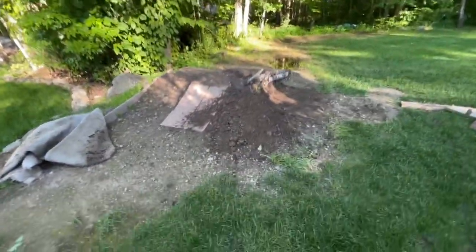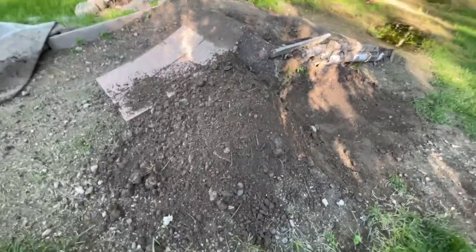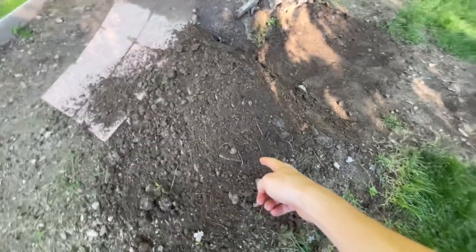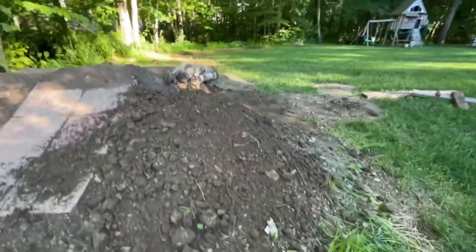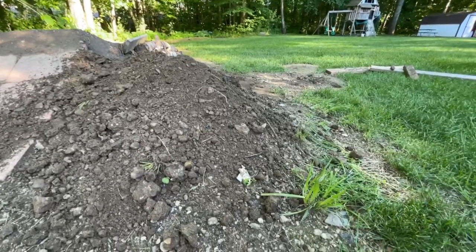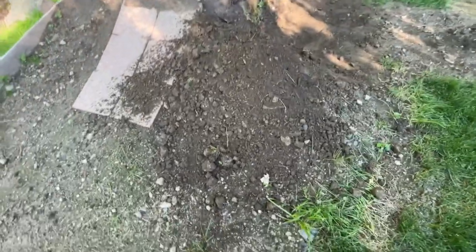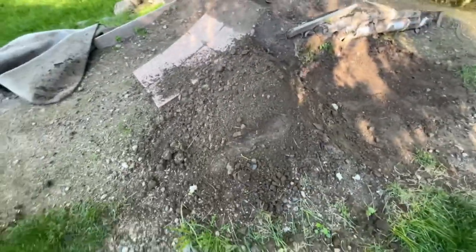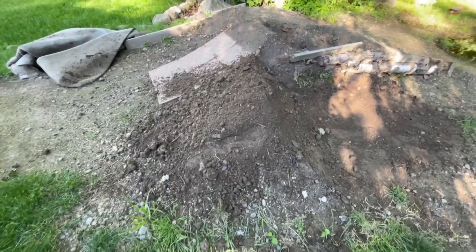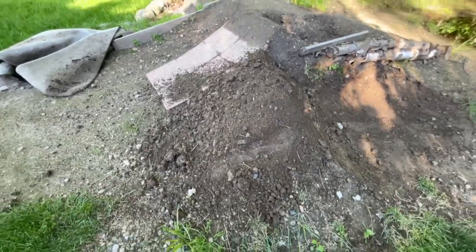Okay, I got all this dirt up on here. Now you're going to pack in the sides first — that's probably the most important part. Because if you just start slamming down on the top, the sides will fall out and it'll become unstable on the top. So I always like to kick in on the sides really hard to make a hard crease, so that after that we can slap down the top. Let's pack down the sides for now.